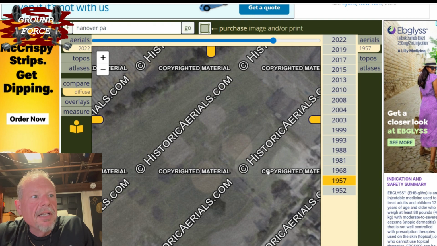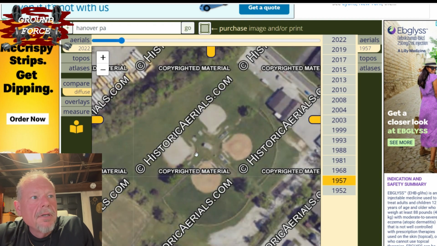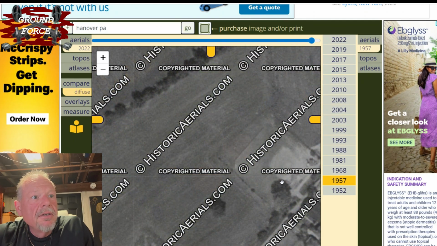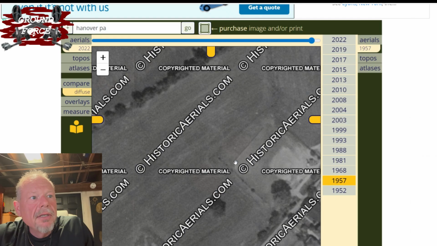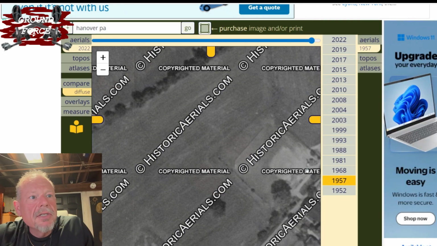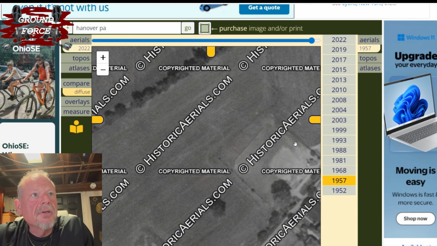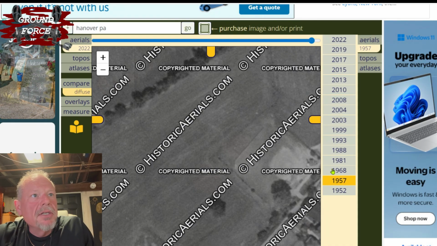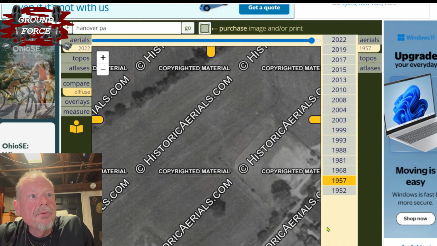So if I fade a little bit, I can see here where they have the 4. Today there's 4 baseball fields, but in '57 there was 1, and it's not where this one was. The diamond is down here in the corner. So where this was all farm field, you can go through these years here to see what it looked like over the years.